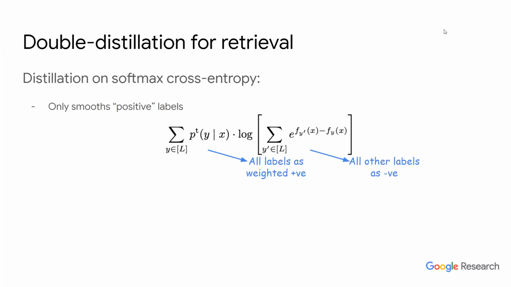So let's say that when we want to distill the softmax cross entropy from one teacher to another, we can actually use this term here as a label, right? So this is what we already had before, and this term is just fixed. Basically, this is all the y's from the labels, and then there's the ground truth, and you want to measure the gap. So this is coming from the normalizer, from the softmax, right? If you consider the softmax, you have a top term, which is basically this term, and then you have the normalizer for all the classes. So this term is actually coming from the normalizer.